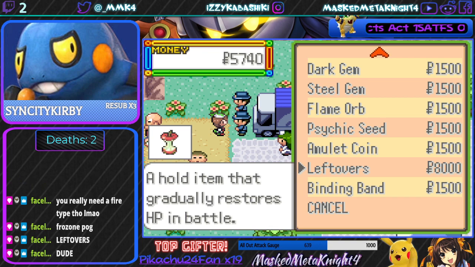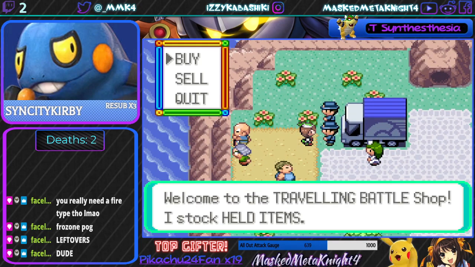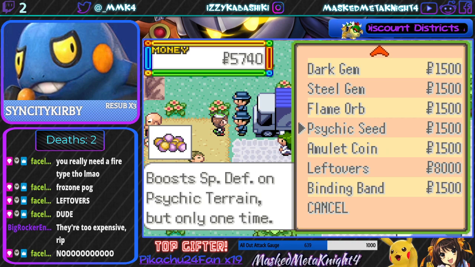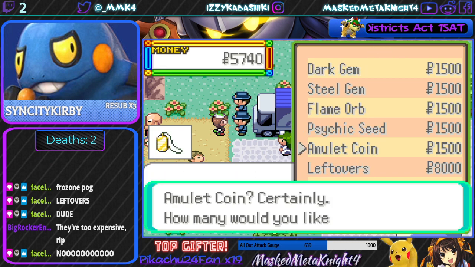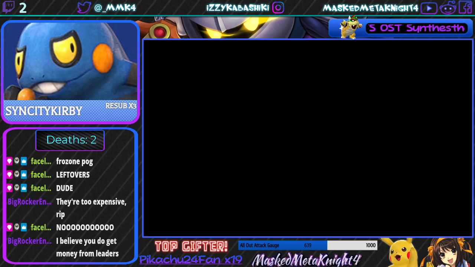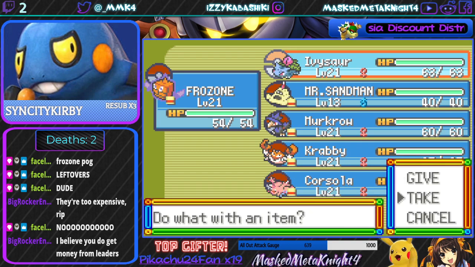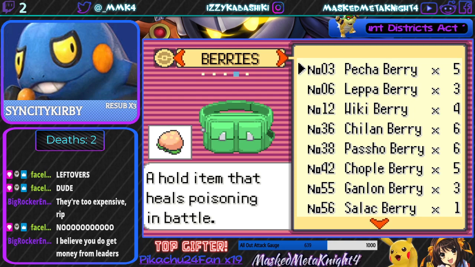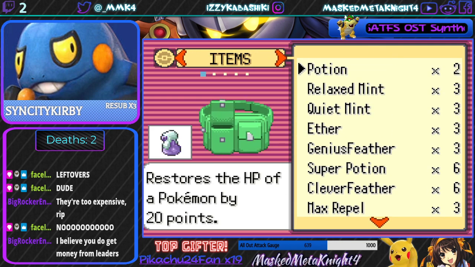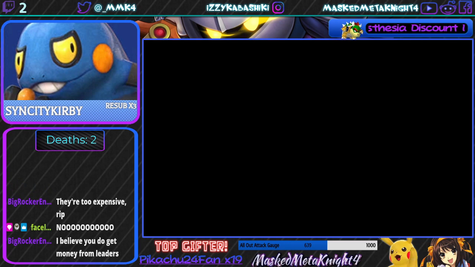Leftovers? Oh, shoot, I can't afford that. I can't afford it. I think we get Amulet Coin. Do we get money for being the gym leader? No? Yeah. I think we get Amulet Coin. I believe you do get money from gym leaders. We need to keep Lum Berry on Frozone, though. So we'll put the Amulet Coin on Ivysaur. The thing is, I wanted to combo Razor Leaf plus Razor Claw for maximum critness. Once we're super rich, we're gonna grab some Z moves and rock these dudes. Okay, we should be good.